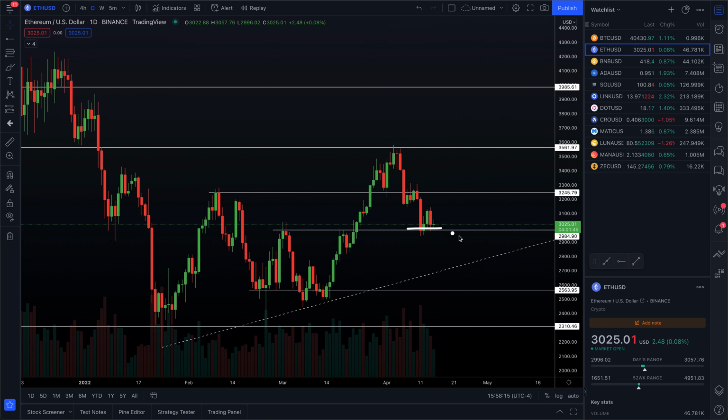You can see that your breakdown flush point is roughly around $3,000 per coin. And if that goes, we do have a support trend line that is still technically intact coming from the low here. There's touch number 1, 2, and 3 to confirm that trend line. That would be your first target. Depending on time of week, that could be anywhere between 2,700 and, let's call it, 2,750 into the latter half of the week.